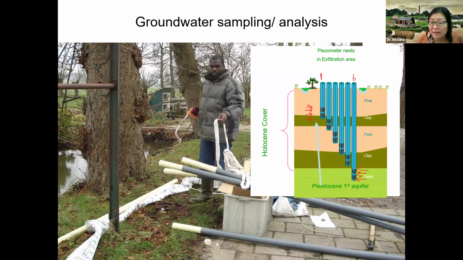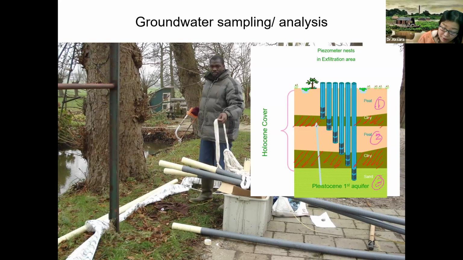For sure, in this case, you have clay layers. Look at the system here. You have a clay layer here. That's one confining layer. And then you also have another clay layer here. That's the second confining layer. So in this picture, I would say that we have 3 aquifers. This is aquifer 1, this is aquifer 2, and this is aquifer 3, because they have 2 confining layers separating them. So you have 3 aquifers.